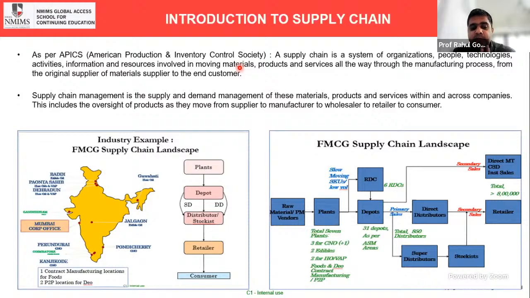And that problem statement would have been the problem statement for this organization before they decided to set up a plant in Guwahati, right? Does it make sense to set up a plant in Guwahati for hair oil? Now, for a supply chain analyst to come to a specific answer of yes or no, he has to take into account a lot of factors. So you touched upon some of them.